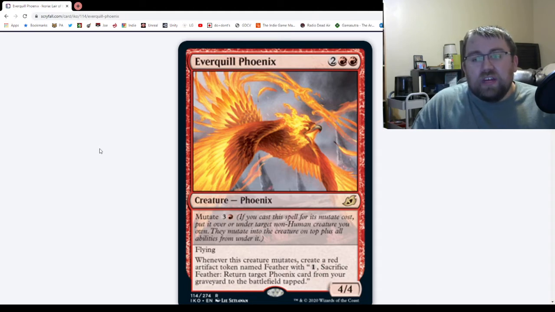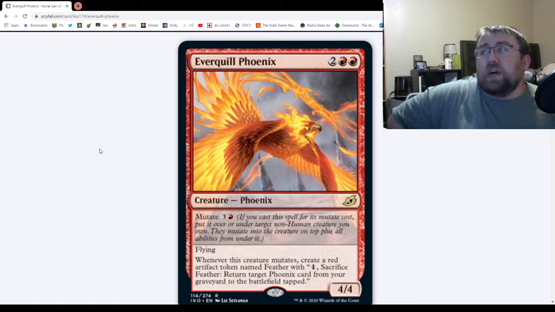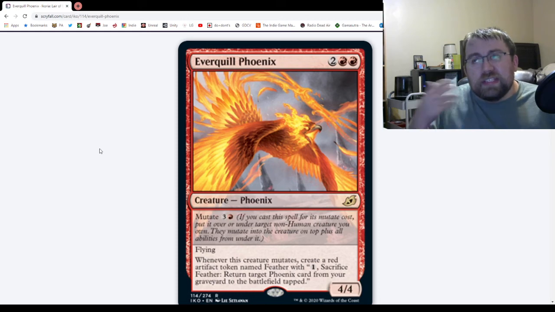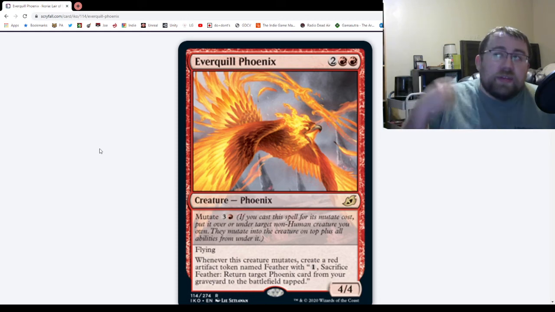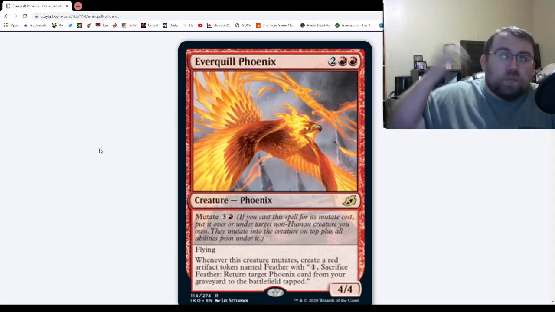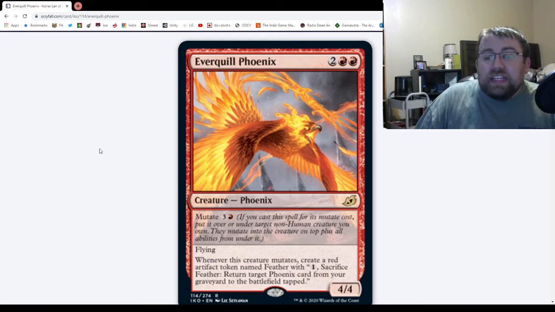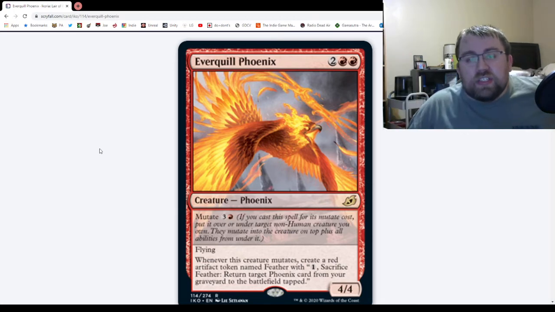The way I look at it is this way. Let's say you only have this as your only mutate creature. Let's say you have a decent creature on the battlefield, you mutate with the Everquill Phoenix, you're just going to give it flying, which sometimes, whether you make it a 4/4 flyer or whatever the original creature's toughness and power is, that's good in itself. And then when the mutate happens, the fact that you get the feather token is very, very nice, because let's say your creature dies through a generic board wipe. Like, people play Shatter the Sky, your creature dies. Okay, then what you can do is use that feather token, tap one at the end of their turn, return Everquill Phoenix, and then you can just keep going on.